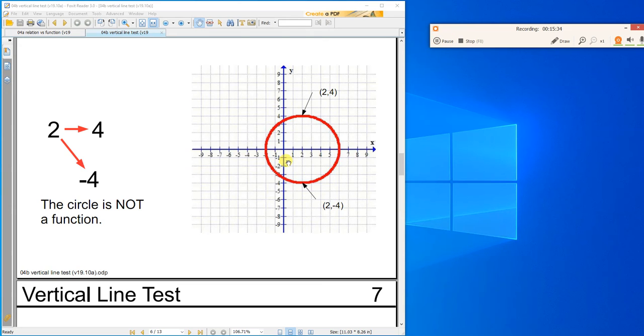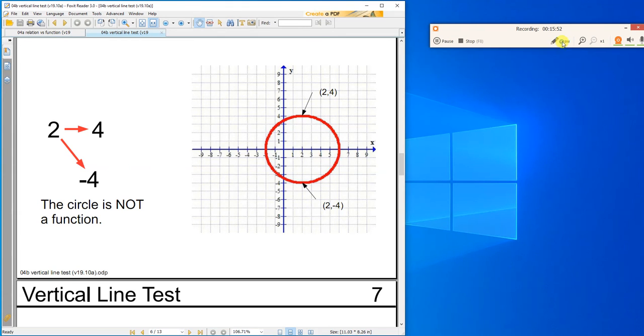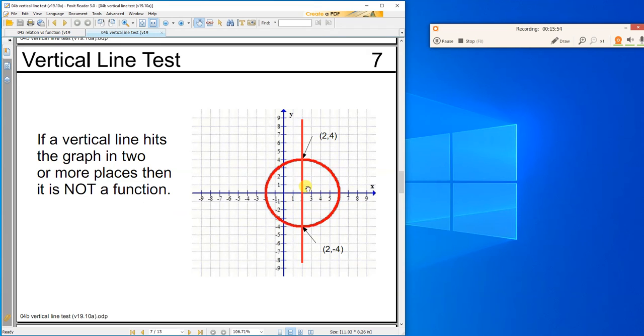All right, so I'm back here, and we've already figured out that if I have 2 points right on top of each other, it is not a function. And right here, I can go a point on top of a point, not a function. 2 is taking 4, 2 is taking -4. 2 points right on top of each other, not a function. Well, here's how the vertical line test works. If I draw a vertical line through a graph and it touches it in 2 or more places, it is not a function. What it's really saying is, hey, I'm drawing a vertical line. If it touches it in 2 places, that means there are 2 points right on top of each other.